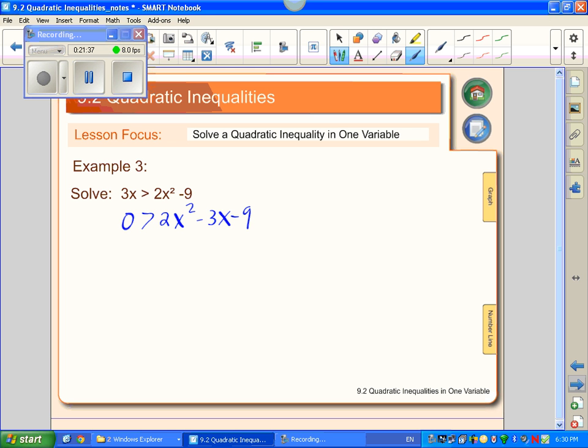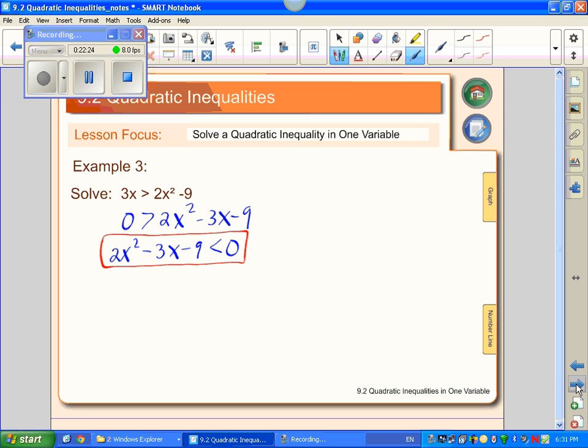But I said it helps if it is on the left, because this is saying 0 is greater than this polynomial. But if I read it from right to left, it says the polynomial is less than 0. So here's where you need to be careful about your signs and your inequality. These two lines are saying the exact same thing. Be aware of that. Okay. Another way is that you could have made sure everything was on the left-hand side, and then you had to do a sign change and then switch your inequality. So you should end up with the exact same thing, no matter which method you used.